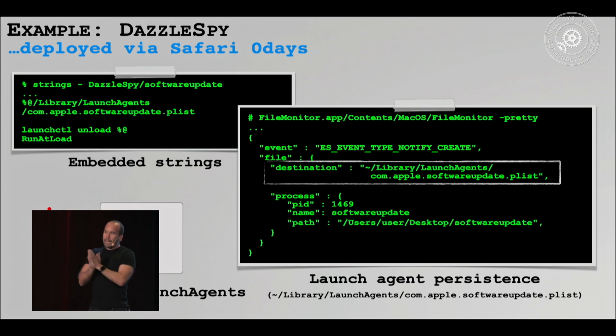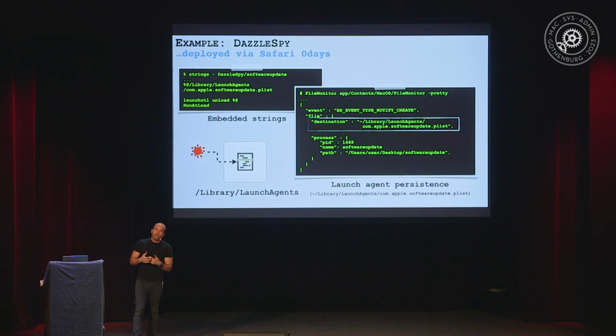Now, I don't know about y'all, but that's scary, and also a challenge for security tools. It's very, very difficult to detect zero-day vulnerabilities because they are incredibly stealthy, unpatched, and often require no user interaction. But once Dazzle Spy got code execution on the box, what did it do? It persisted, because the Chinese wanted a way to have continued access to these activist computers. The way it persisted was via a launch agent, which is very similar to a launch daemon. So even though it used a very sophisticated infection vector, the way it persisted was very vanilla, which means if you were watching for new launch agents, you would have detected the malware, even though you had never seen it before, even though it was nation-state Chinese using zero days, simply by looking at its persistence.